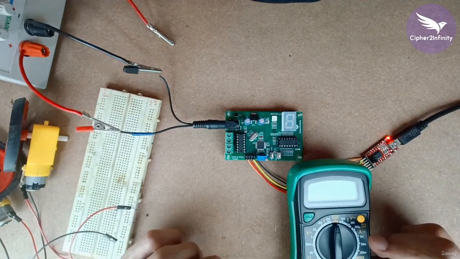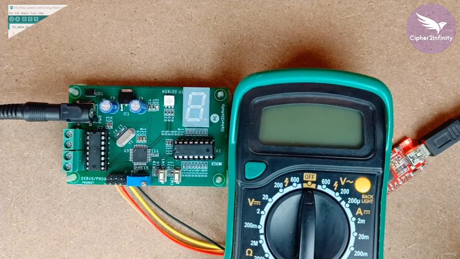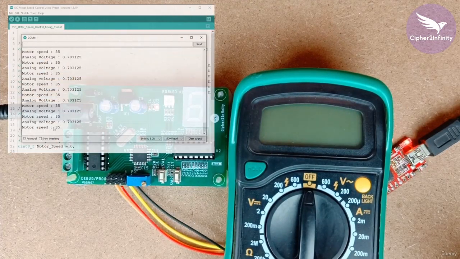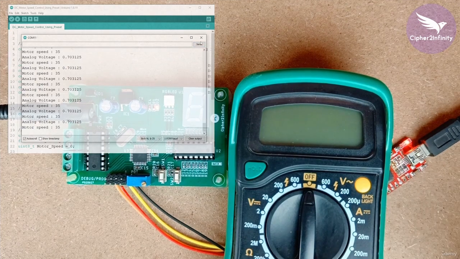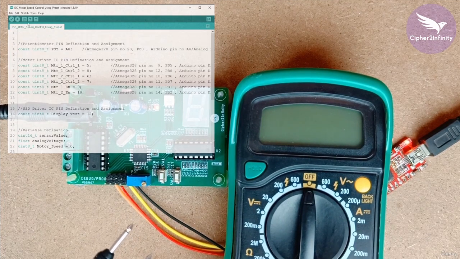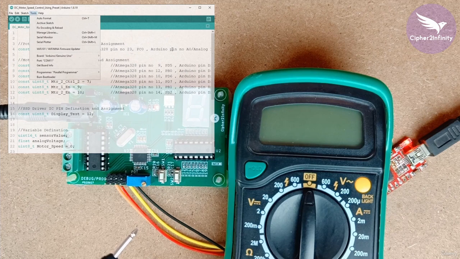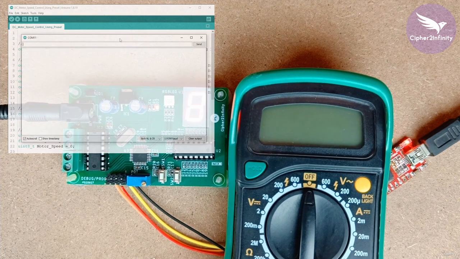Alright, so I have removed the wires now, and let me change the view. Alright, so now let me switch on the power supply. So we have switched on the power supply, but this terminal is actually now disconnected from the controller because we switched off the power supply. So in such a situation, you have to reconnect to the terminal. So I will click on this serial monitor option once again, and now again it's sending the data, okay?